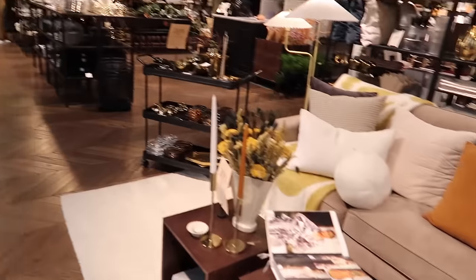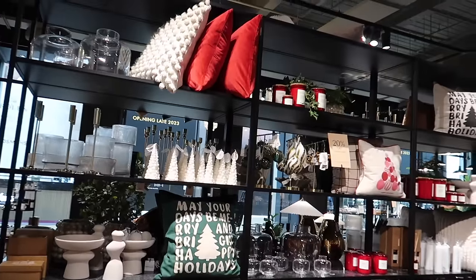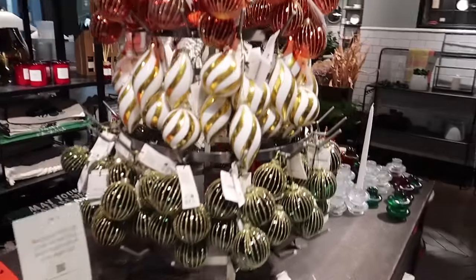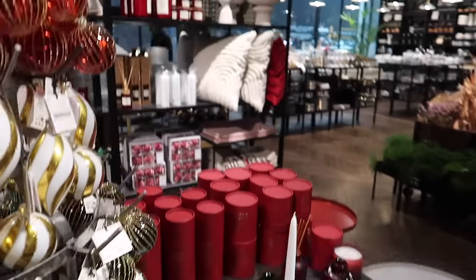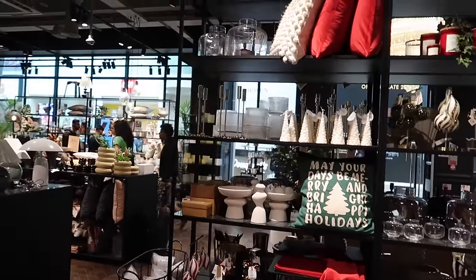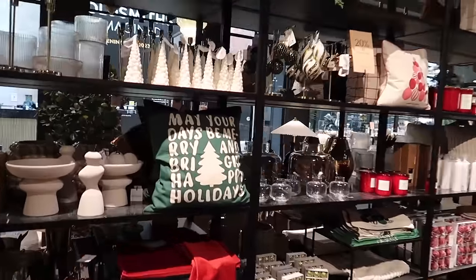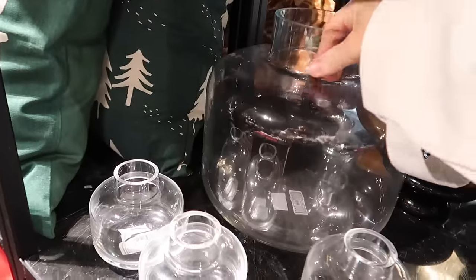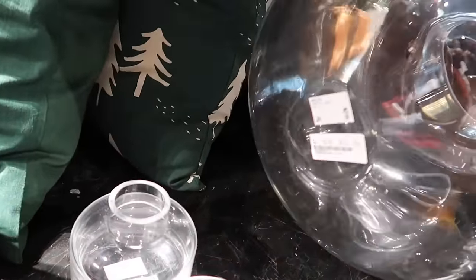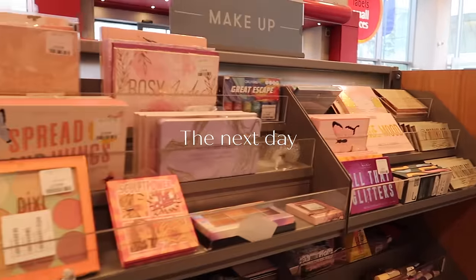This is so impressive. They've got Christmas stuff out. So if you wanna see what is new in H&M home for Christmas ahead of time, I've got you. I don't know about you guys, I just can't look at this right now. They got all their Christmas stuff out here, Mum. I haven't even seen that online yet. Oh wow, I love that vase. Not that I need any more vases, but that would look so nice with a big bouquet in it. $34.99, that is.